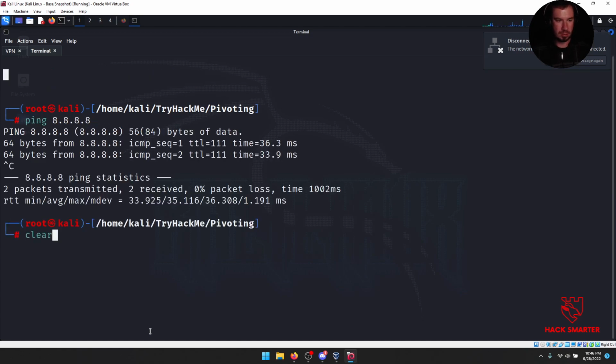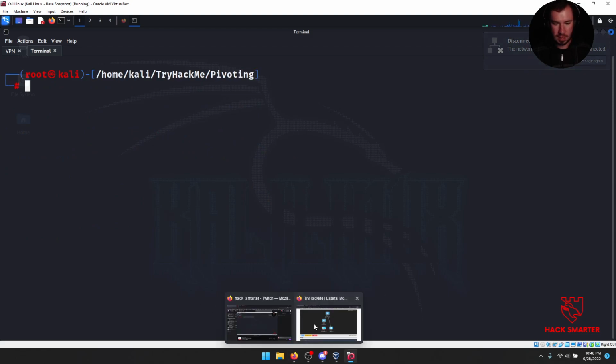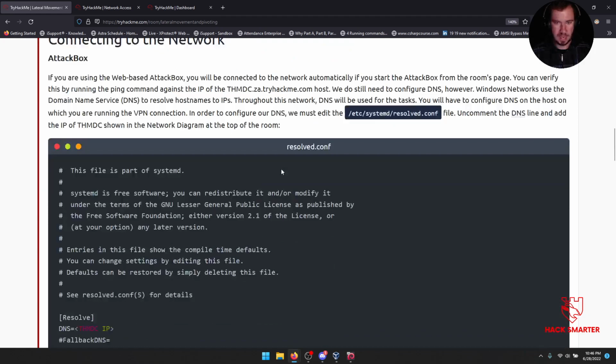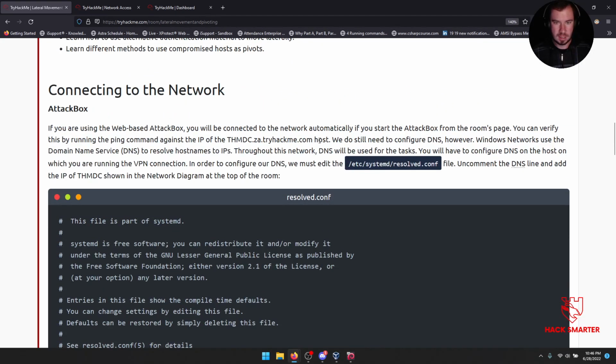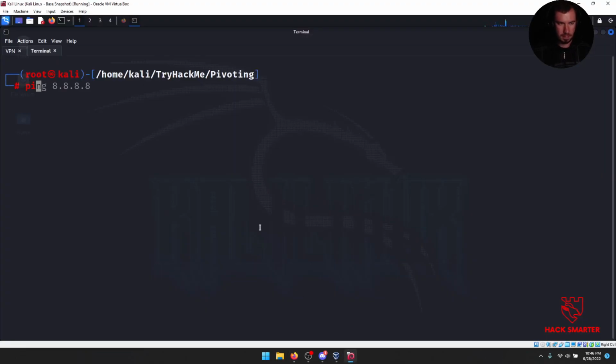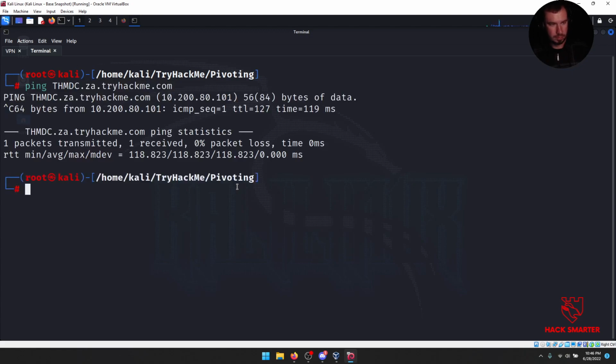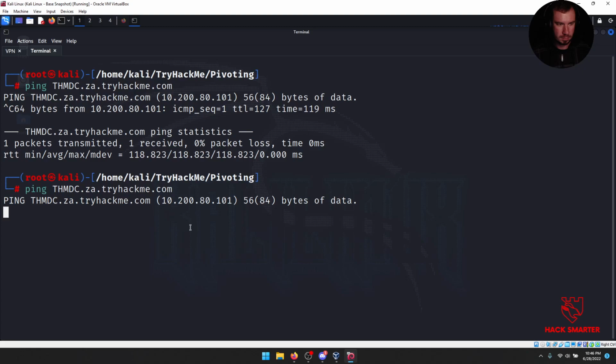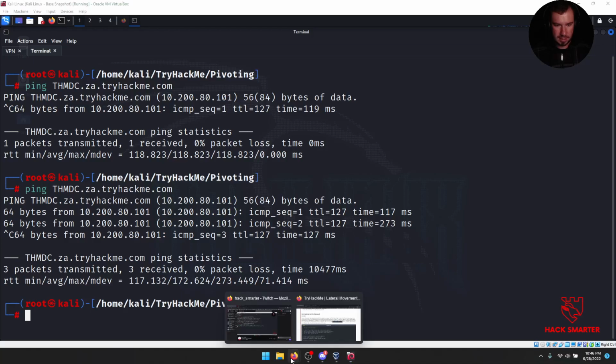Make sure we have a connection there. Cool, so we have a connection to the internet. And then there was a command we can run to verify that we connected to the DNS, which is, let's go ahead and try to ping this host, it says. So let's give that a shot. Oh, I think it was going. I was just impatient. Hold up. Yep. Just being a little bit slower, but we did get a reply back, so that is a good sign.